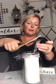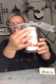ends. Sometimes I like to, sometimes I don't, but on this particular ribbon I will. You probably can't see the ribbon very well. I mean, you can see it, it's big. But that just kind of gives you an idea of where I was going with the jar and the idea. You can put some more adornments here in the center. I probably will. And then before I add this to the blog, I'll just put all the things in the jar and I'll decorate the top part.